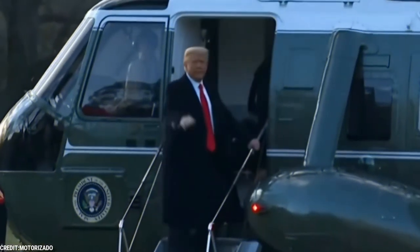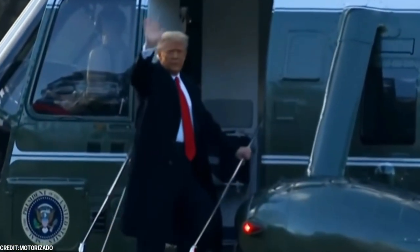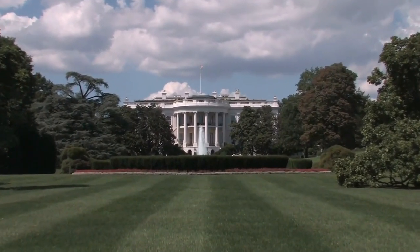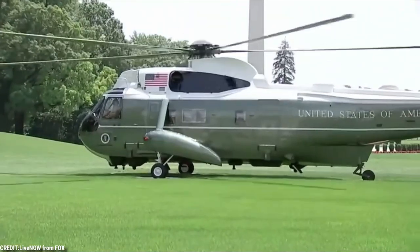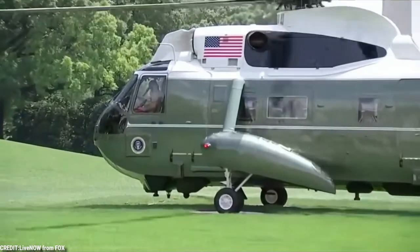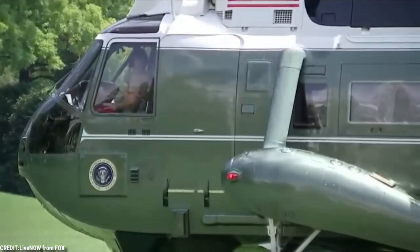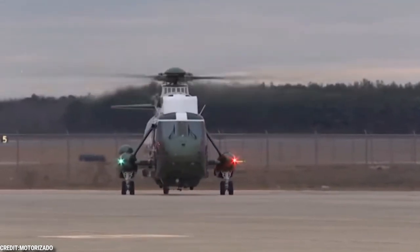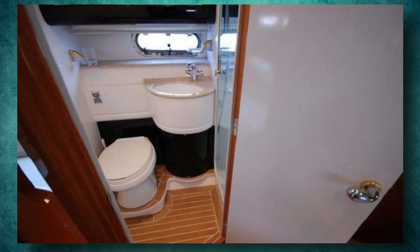Speaking of meetings and continuous contact, Marine One is always connected to a secure phone line that connects to both the Pentagon and the White House. Only a small portion of the lavish and pleasant interior includes air conditioning and plush leather sofas and chairs. Also, just in case some of the crew members can't hold it for the duration of the journey, this beast even has its own restrooms.